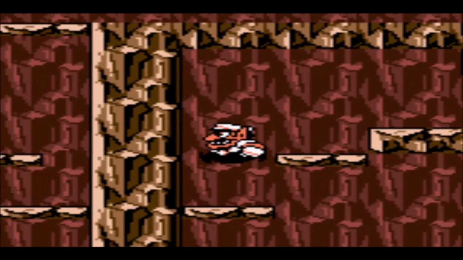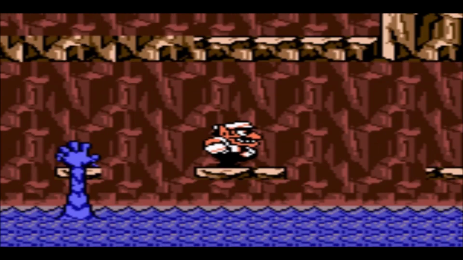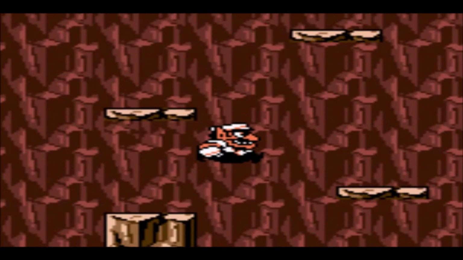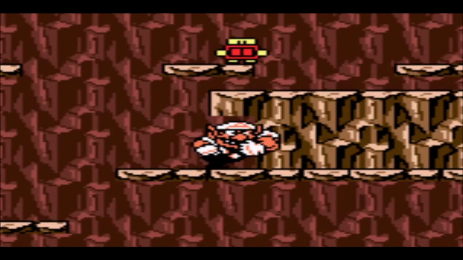Well, good news is that we still managed to get ourselves the ground pound, along with learning to swim and also just break blocks from above with Wario's head.